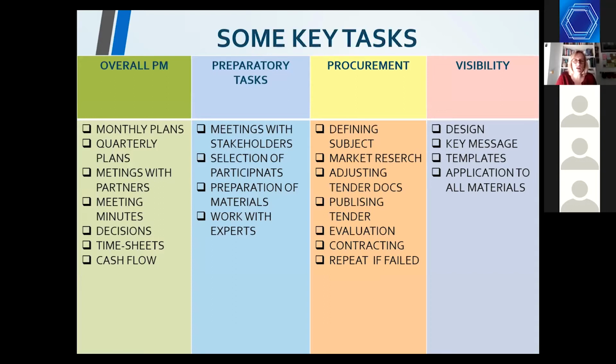So overall, our project management needs to include monthly and quarterly planning. And this will definitely be needed also at the level of project implementation. And this is not a request by the donor. So we need to meet with the project team at least once a month. We need to organize a meeting with our project partners at least once a quarter. So that's definitely something that is needed at the operative level. We need to keep contacts with some stakeholders and so on.